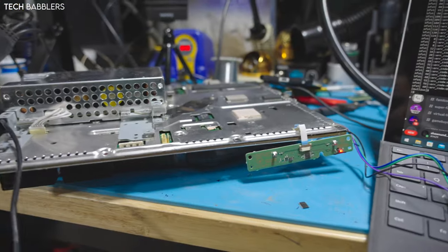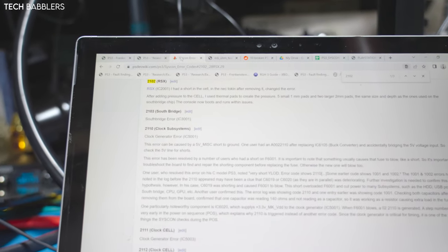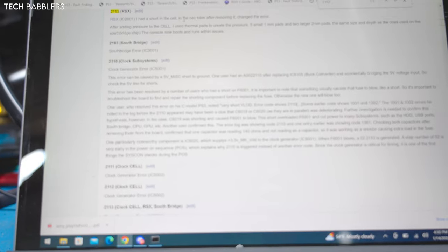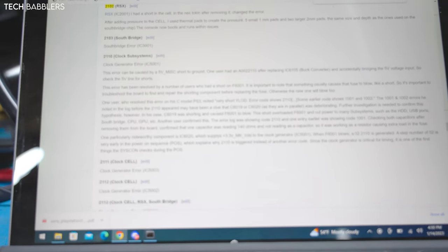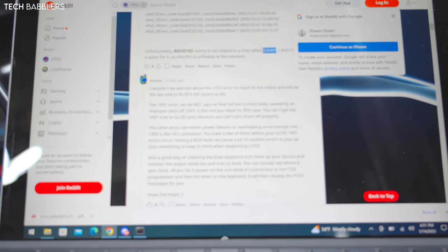Console is done, Frankie's done, put it back together. I got this error, 20102. And if we look on the syscon error log, 21002 is RSX shortened cell. I shortened the cell, and then I can see talk, and after moving it, changed the error. They put pressure and it worked, so I decided to kind of Google it, and someone said it was IC6301.